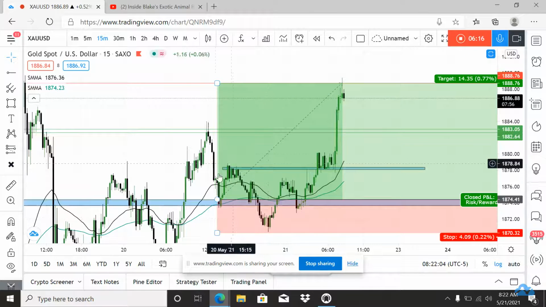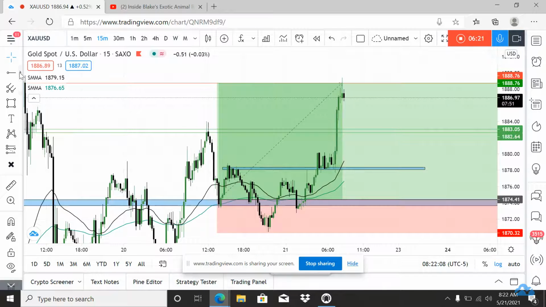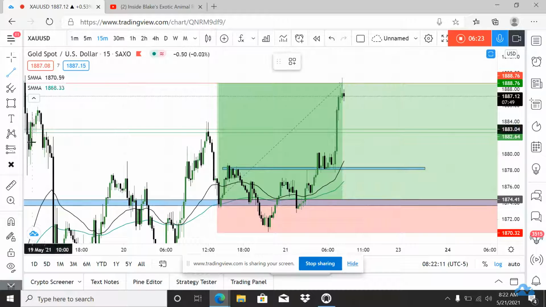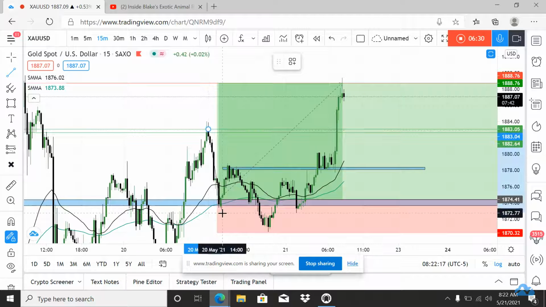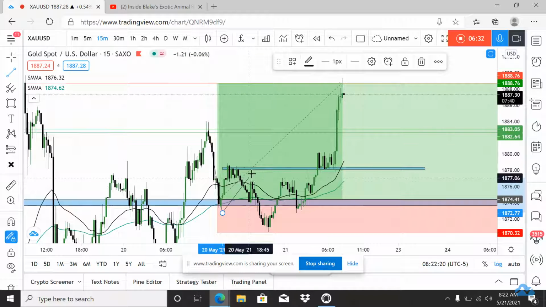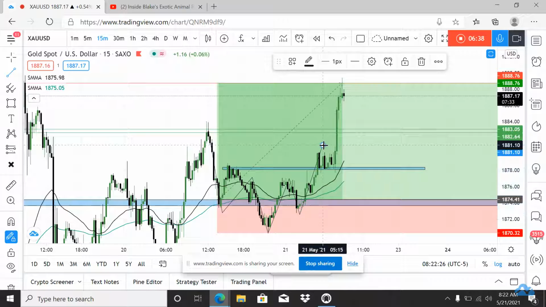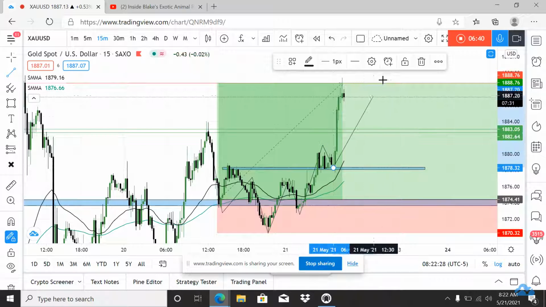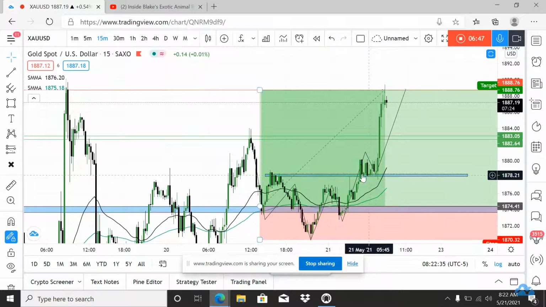So basically, price created this structure right here. If you want to say head and shoulders, I mean, me personally, when I'm trading, I'm just looking for support and resistance, basically. But if you want to call this a head and shoulders, you got your one shoulder, you got your head, you got your other shoulder. You got your break, and then you got your retest, and then you got price continuing to where price was recently at. So all I did was enter another position right here.